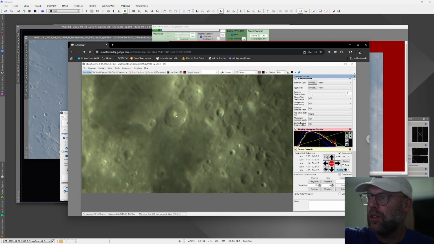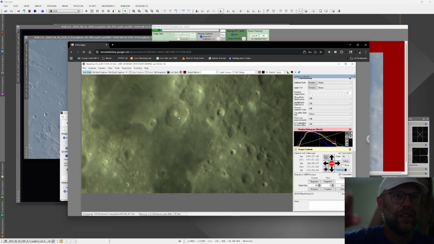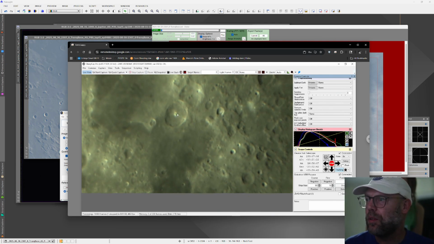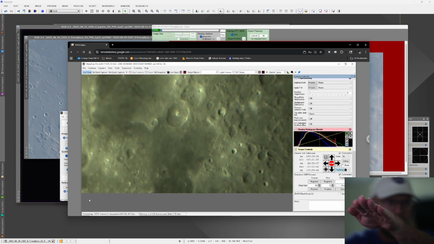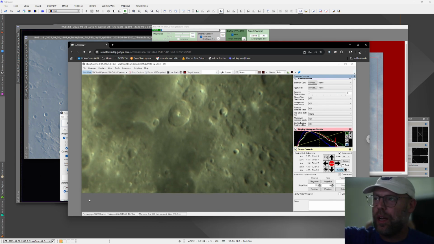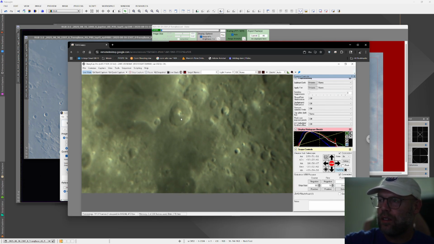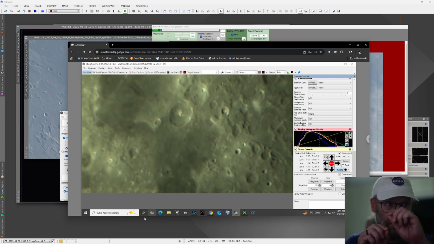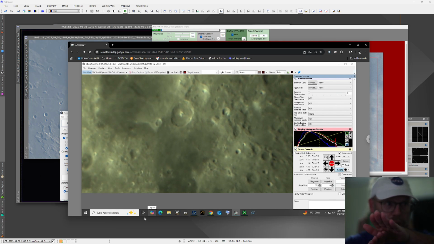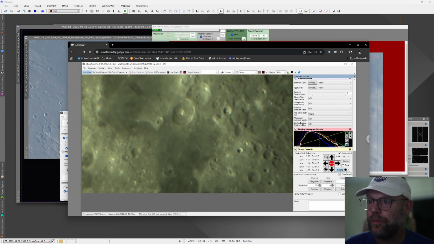I gotta go adjust my ADC. You can see how it's a little blue on the bottom and red on the top. That's because the light is being split by the atmosphere, and one wavelength is being bent more than other wavelengths. So the blue light is ending up lower than the red light. I've got a device in the observatory that uses prisms that you turn and it'll bend the light back so it's all focusing at the same point again. But I need to go adjust it, and I haven't bothered yet.